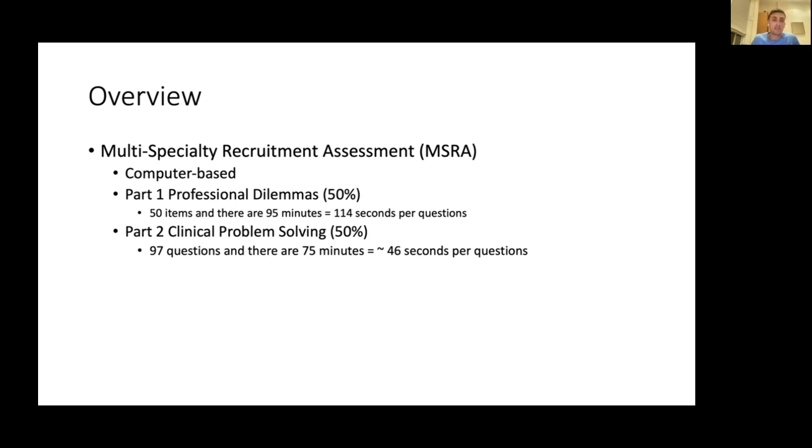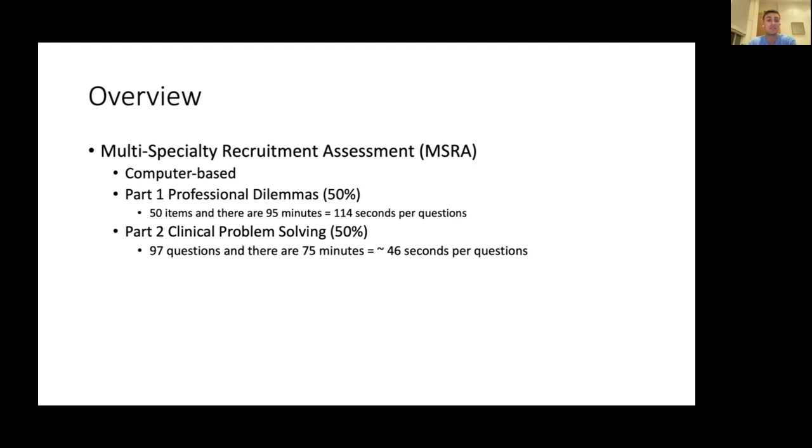So it's a bit more fast paced and you really have to push to get through everything in the time. So those are my 2 take homes. The other thing that's important for this exam is that the clinical problem solving is one that you can prepare for a bit more reliably, just because it's a bit more multiple choice focused. So you can actually have a right and a wrong answer, and I think you can actually feel your progress.